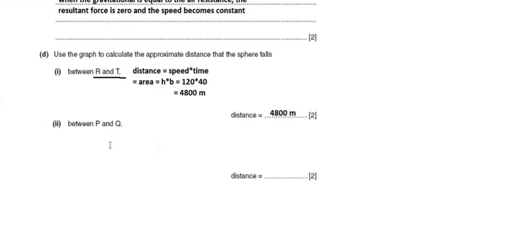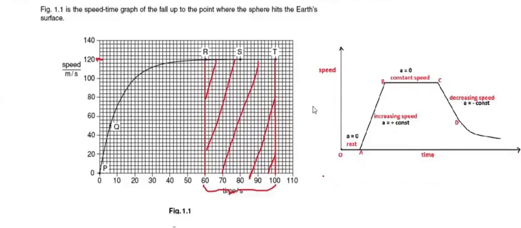Now we want to calculate the same distance covered between the points P and Q. So again, let's see in the graph. In the graph you can see this is point P and Q. P is at the origin, Q is over here. So here we need to estimate first of all what is the area over here. This area is of a triangle, approximately. So we want to estimate this particular area to find out the distance between point P and Q.